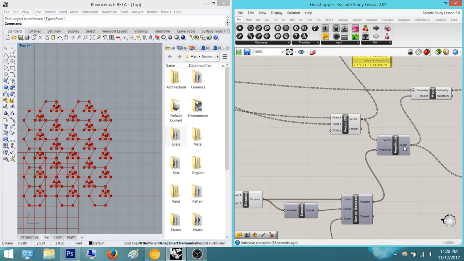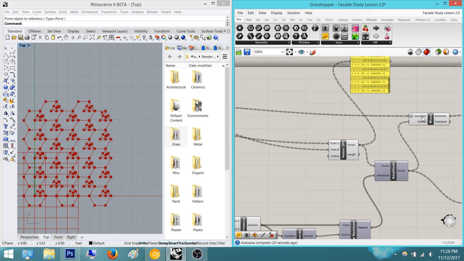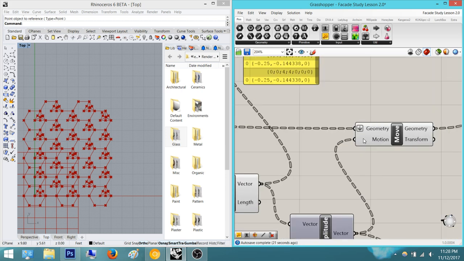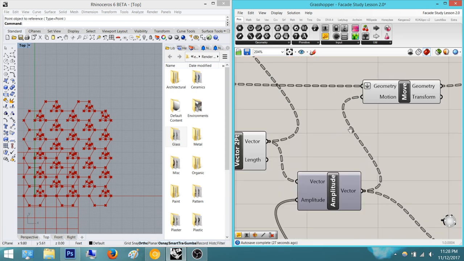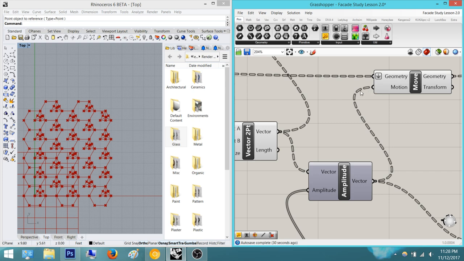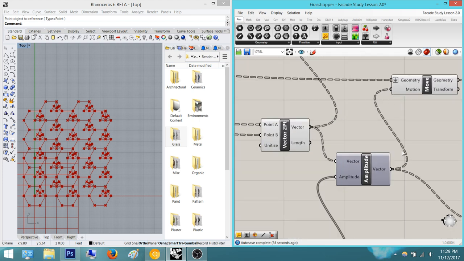So when we know this is 625, we know that this is 625. So we know it has something to do with this component. So it has to be 50-50 here. It's this component or this component that's causing this to be 625. So let's look around. We trace it back down here. We already know that this point's right, so we can eliminate it down to just the motion. So we go back down here to the vector.